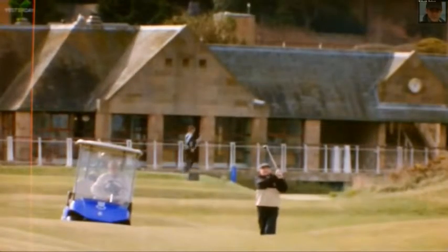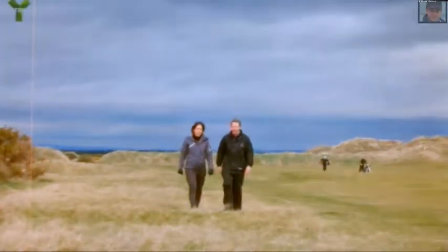First light at St Andrews, and the town sleeps. But for the staff of the golf course, a lie-in is out of the question. In peak season, up to 80 greenkeepers work here. Every day, they've got to get onto the courses before the first golfers tee off at 7 a.m. By the time the first golfers arrive, these greens need to be mowed and rolled, the bunkers need to be raked, everything's got to be in perfect condition before play starts. By dawn, the courses are already buzzing with activity. The golfers who come here expect the very best, and making sure they get it is head greenkeeper Gordon Moyer.